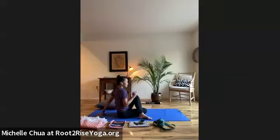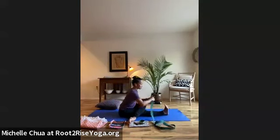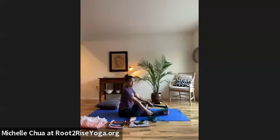When you're ready, unwind the spine and stretch both legs in front. Actually, start with just the right leg in front. And let's turn out the left thigh, cross it over the right thigh as close together as you can for half cow face pose. Now you might place the strap around the ball of your right foot flexed.